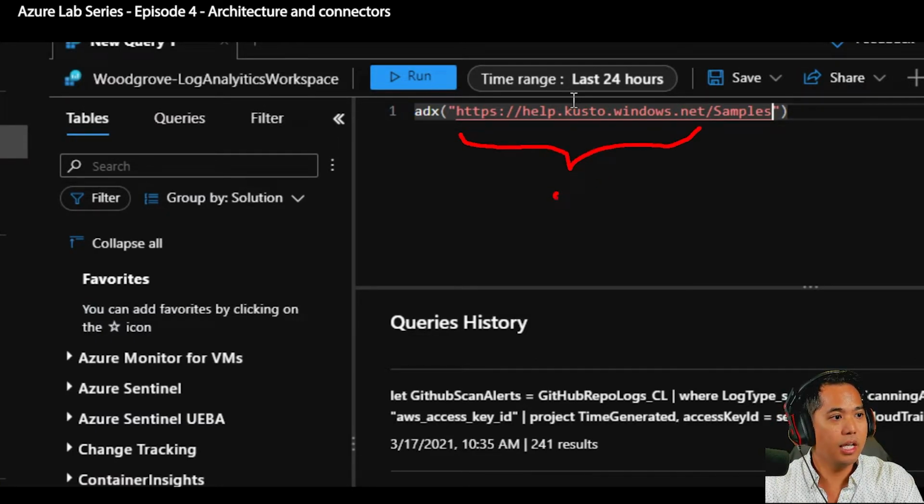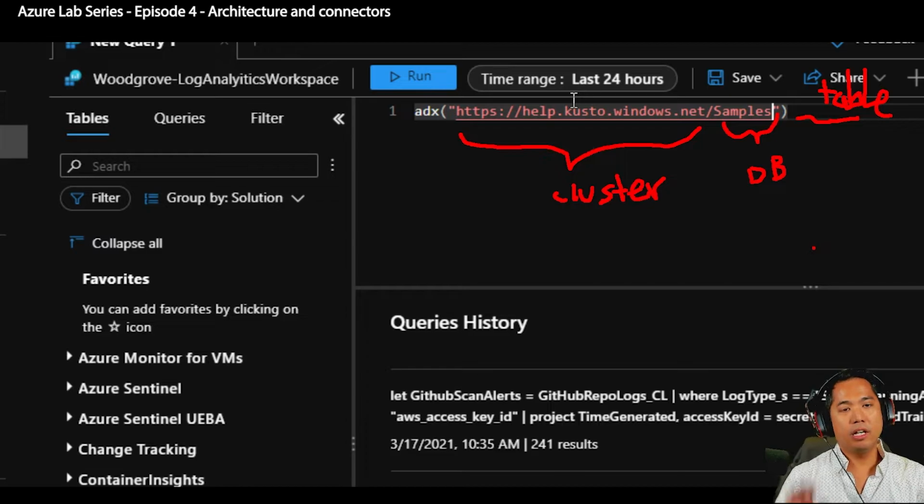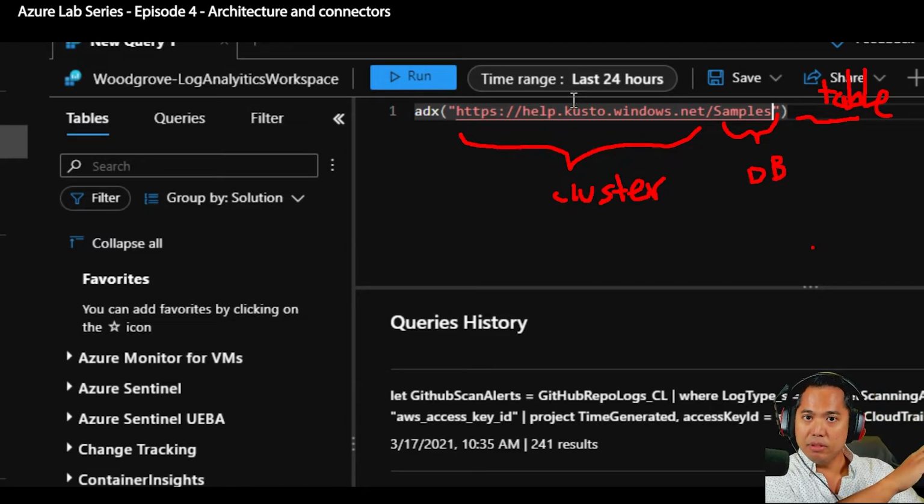This is the cluster name, right? That's the cluster. This is the database. Then you specify the table name, okay? Cluster, database, table, okay?